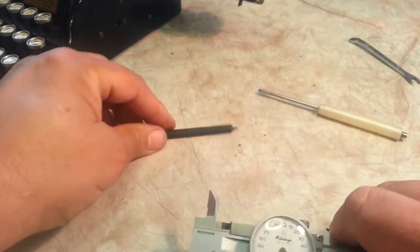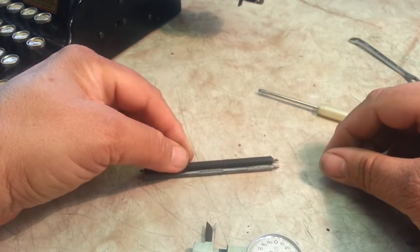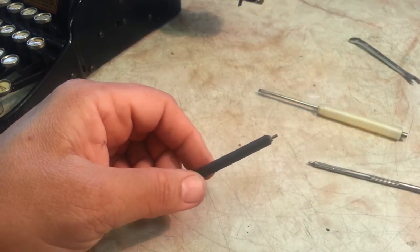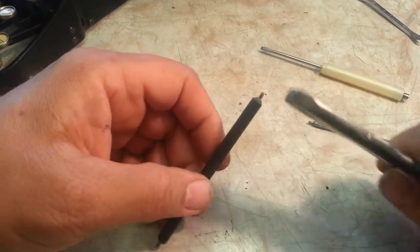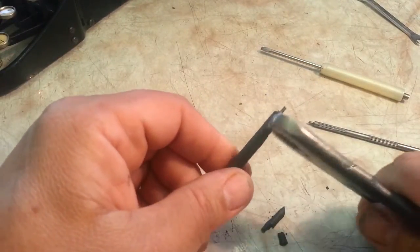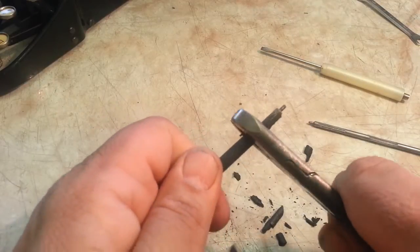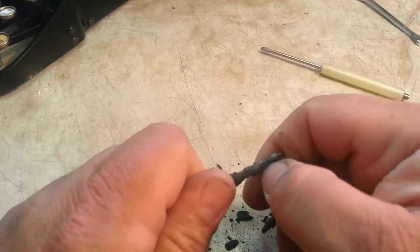So what I did already was take another shaft out of another Corona 4, and I've already removed the rubber. This rubber comes off pretty easily. You can just crush it off of there. Usually you can just crush it and it crumbles right off. Get down to the metal shaft. So just crush it or peel it off or scrape it off, however you want to do it.